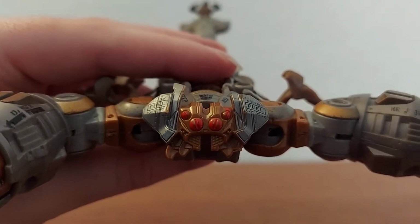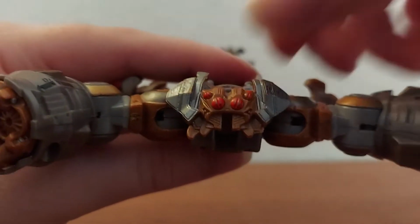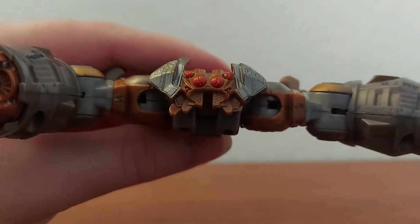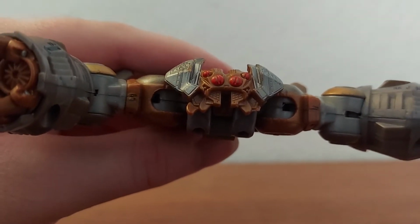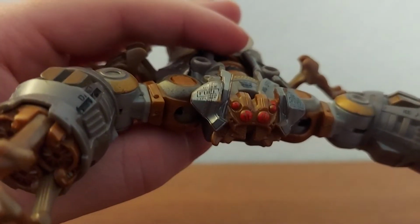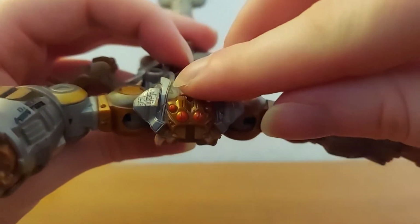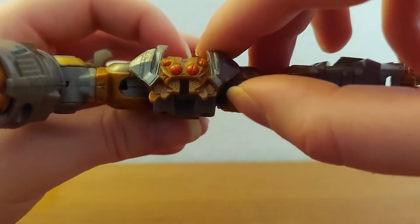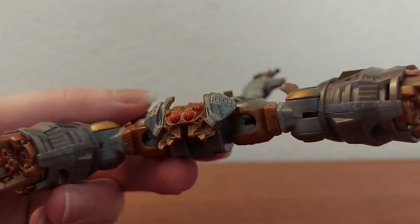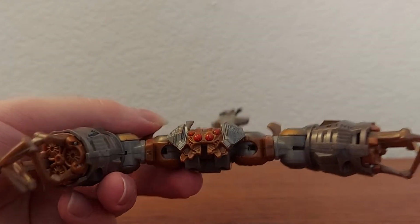As we can see here on the face, got nice four red eyes. Paint's kind of scraping off them, but hey, what are you gonna do? Bronzish gold color. Got the little claws or fangs. And he is a bit damaged. That's supposed to be there, and that tooth thing is supposed to be there. It's not a claw, it's a tooth. It's kind of weird that they both broke off on the same side, though.